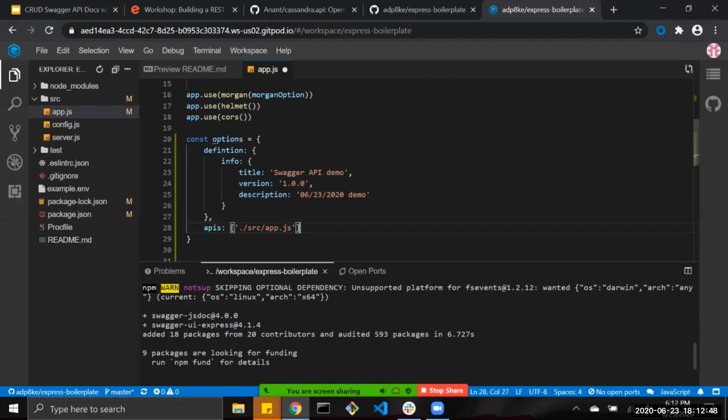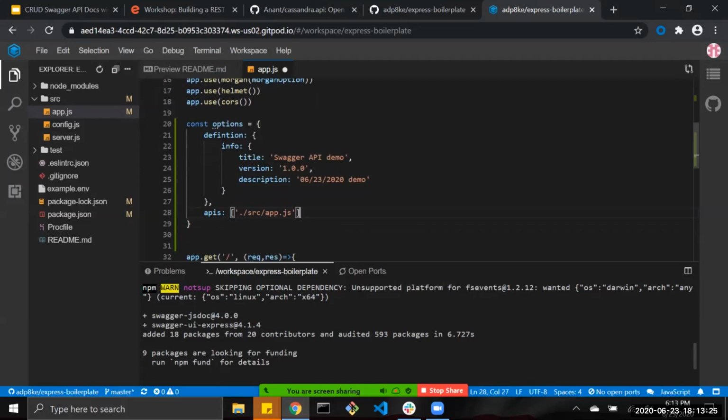If you have a router system, which a lot of Node apps do, so if you have like a routes directory, and then within the routes directory, you have route.js and then user.js, et cetera, et cetera. If you want to handle that recursively, instead of doing it like this, we can do routes folder, and then we can add an asterisk.js. And what that will do is it'll recursively go through the routes directory and pull any comment blocks out that we can pass into our API for documentation. So that's about it for our options.